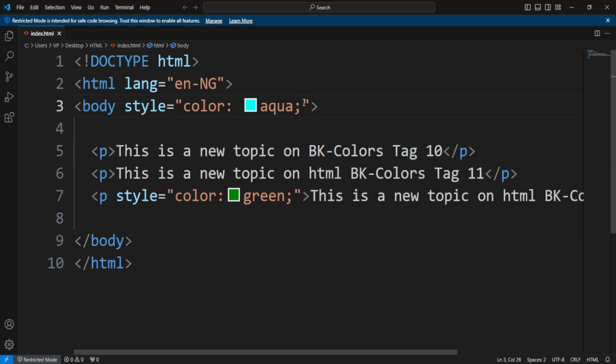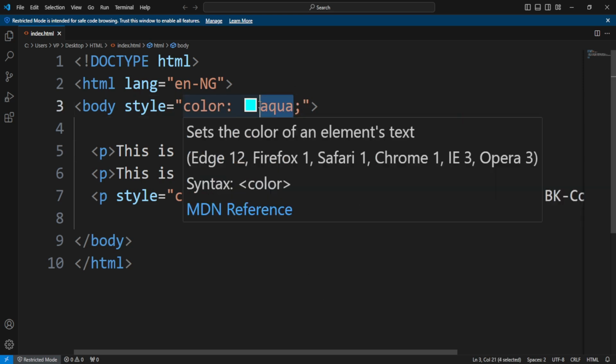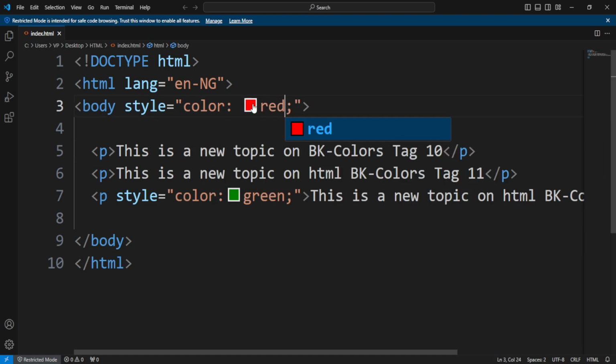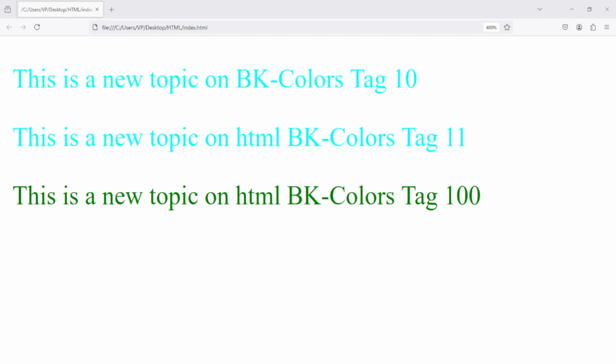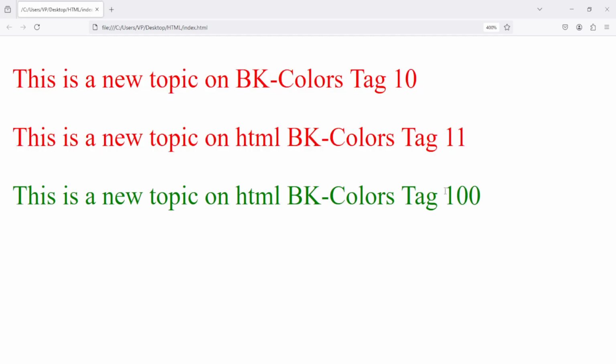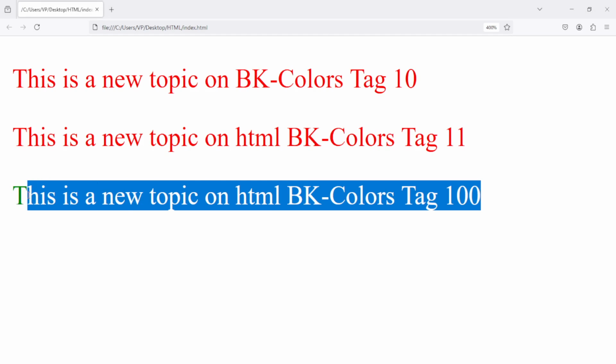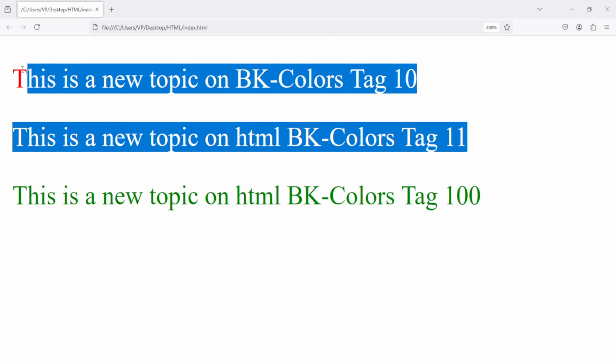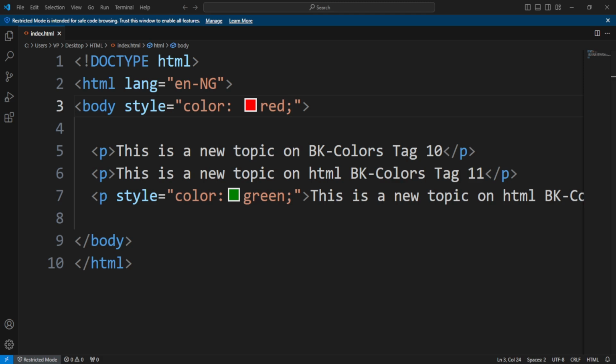Now I will remove this one. Firstly, let me save it again so you can see. Let me change this color to red so you can see what happens, because they inherited from their mother. As you can see, these elements inherited something from their mother. This one is self-defined, because no one inherited for him, he created his own thing himself, so he has many opportunities. All these others also have many opportunities. We can change their life also.